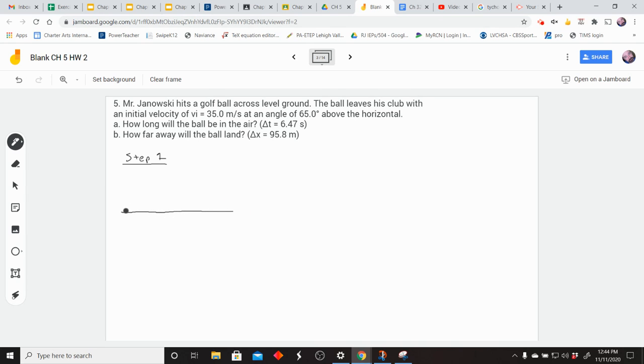Okay, so here is level ground. Here's me with a golf club. There's my golf club. I've hit the ball. The ball launches in the air at a fairly steep angle. So there's the speed lines behind the ball. The ball's going to fly in a parabola, and it's going to land some distance away over here. And at the end of the problem, the ball is like that, right above the ground.